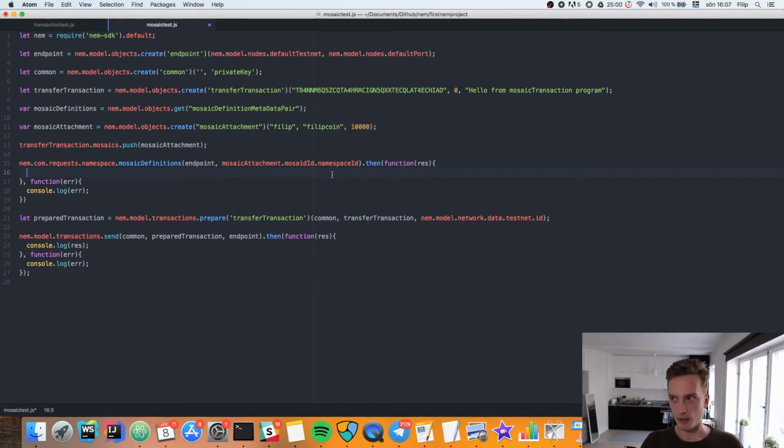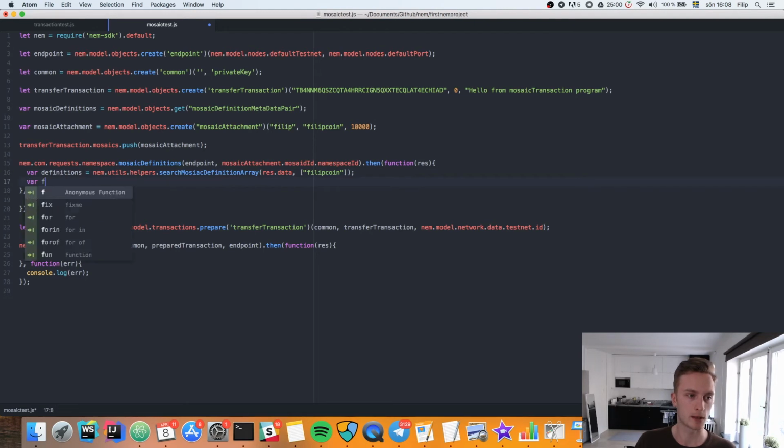And the definitions we can extract using a helper function. So we're going to put it in definitions, and then we're going to use this nem.utils.helpers.searchMosaicDefinitionArray. So it will search this array that is rest.data, and it will search for, let's see, we need an array here, I think. We'll search for Philip coin, which was the name of my coin, as you see here. So we'll search for that, and that of course has to be a coin that is within this namespace. If you want to search for more of the mosaics, you can put them here. But I'm just going to search for my mosaic, Philip coin.